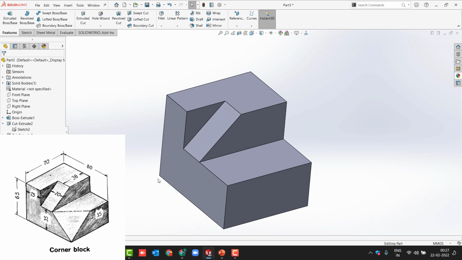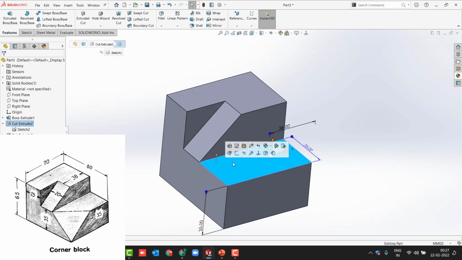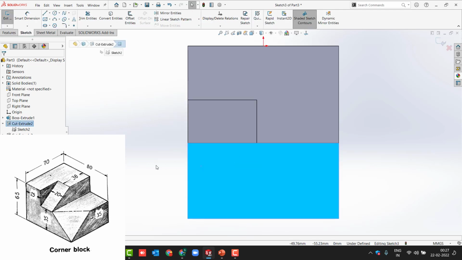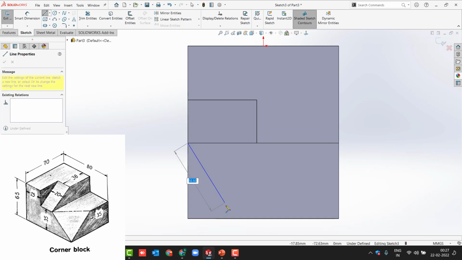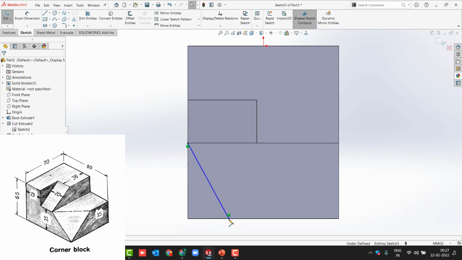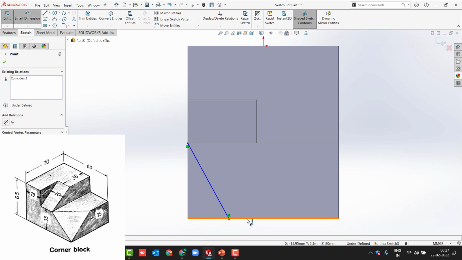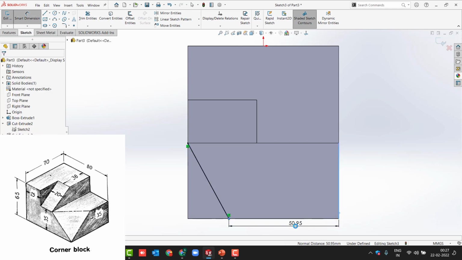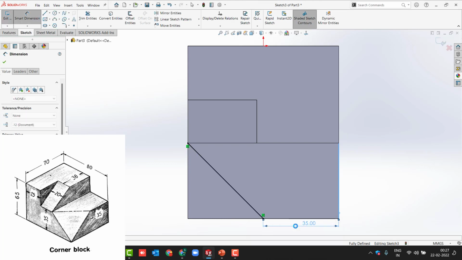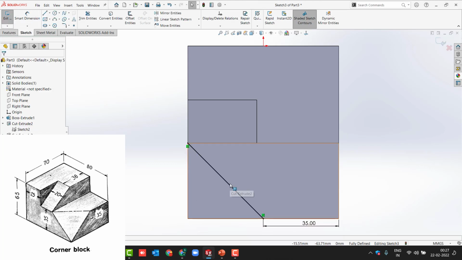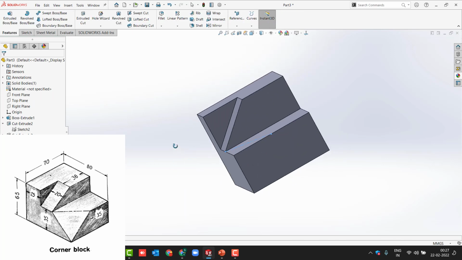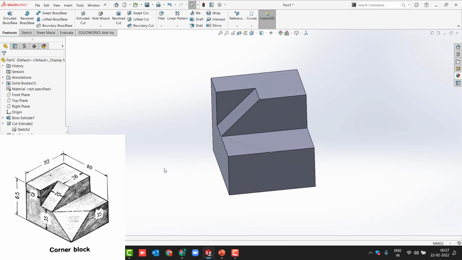So now I do need to create the plane here. For that reason, what I'll do is I'll simply select this face. I'll draw a reference line, so from this point to here. So I know that from this point to this edge it is 35. That's okay, so I can simply give it as a reference axis. Come out of this. I'll showcase how to create the reference planes.